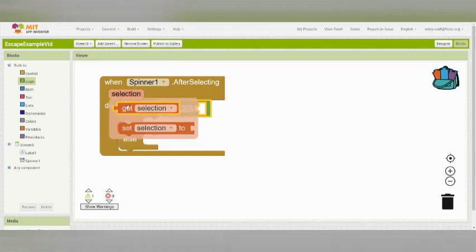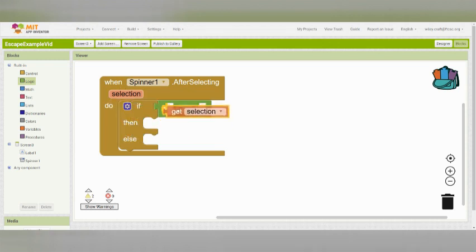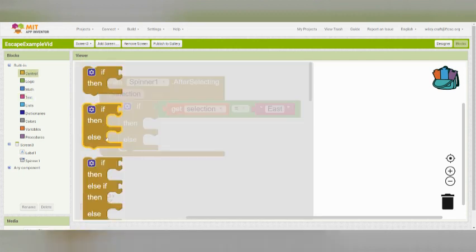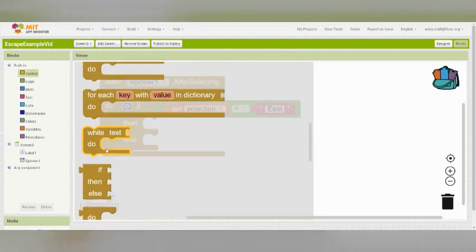So we're going to get our get selection here from our spinner event handler. And we're saying, does their selection equal our correct answer? We've got to tell it what the correct answer is here. We're going to say east.